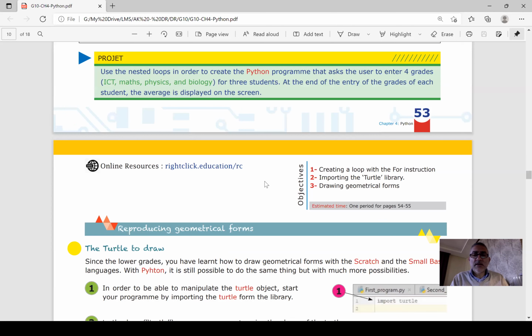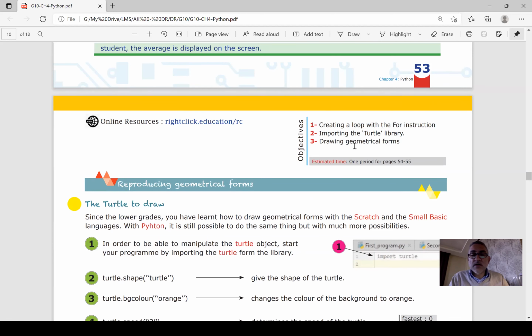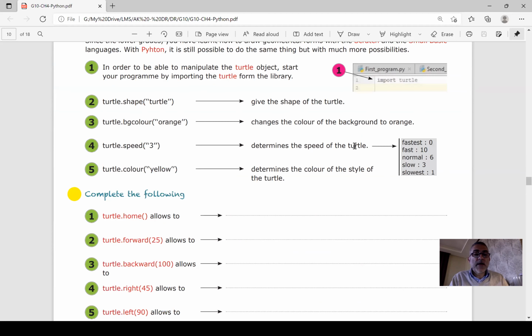In the next session, I will be using the loop function, it's a fun lesson, with the turtle in order to draw geometrical shapes, as I said before.